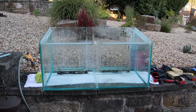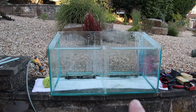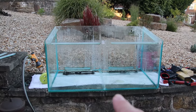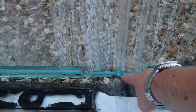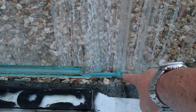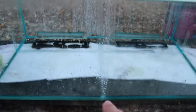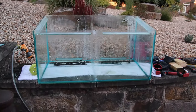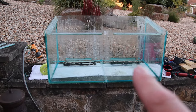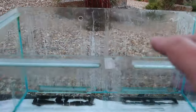Right, that's it, done. As much as I'm going to do today, leak test next. What I want to make sure is, by taking out some of the bits of silicone here, so here you can see there's a little bit of a gap in silicone, but that's the inside rather than the join. I just want to double check, same on this one, that it's retained its structural rigidity. So I'm going to fill it up, leave it overnight, see how that gets on, see if we can think of a way to clean up.